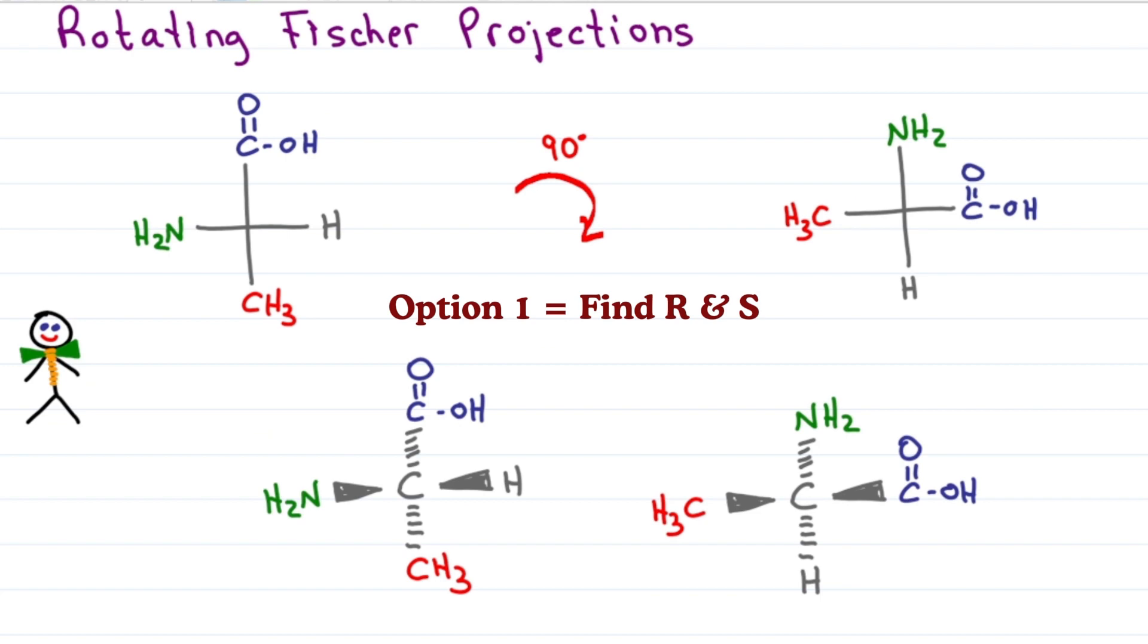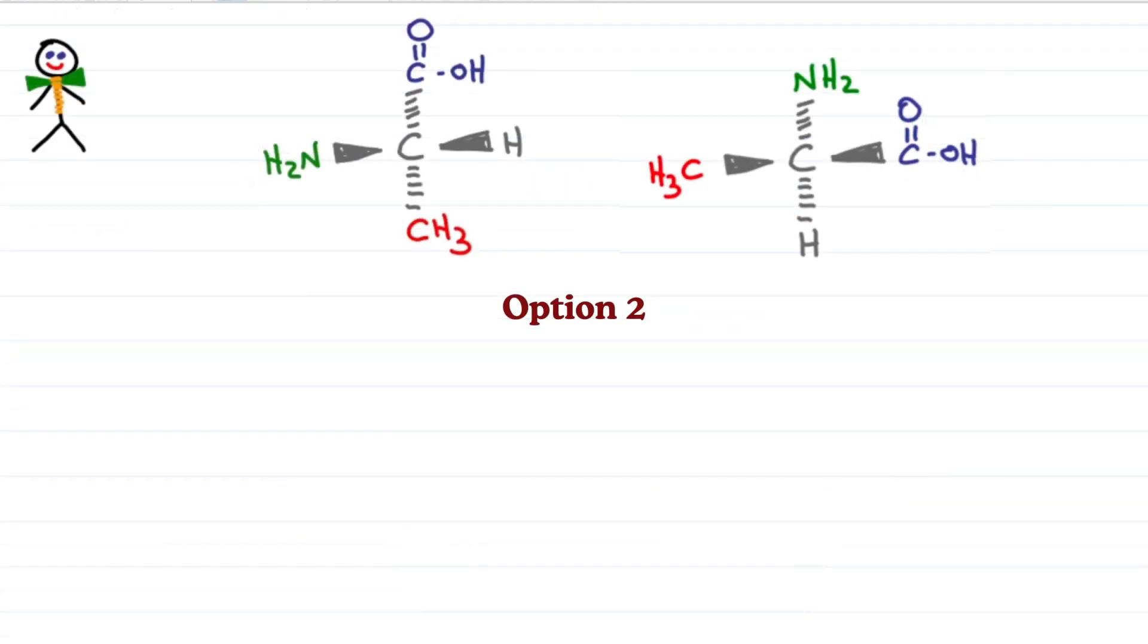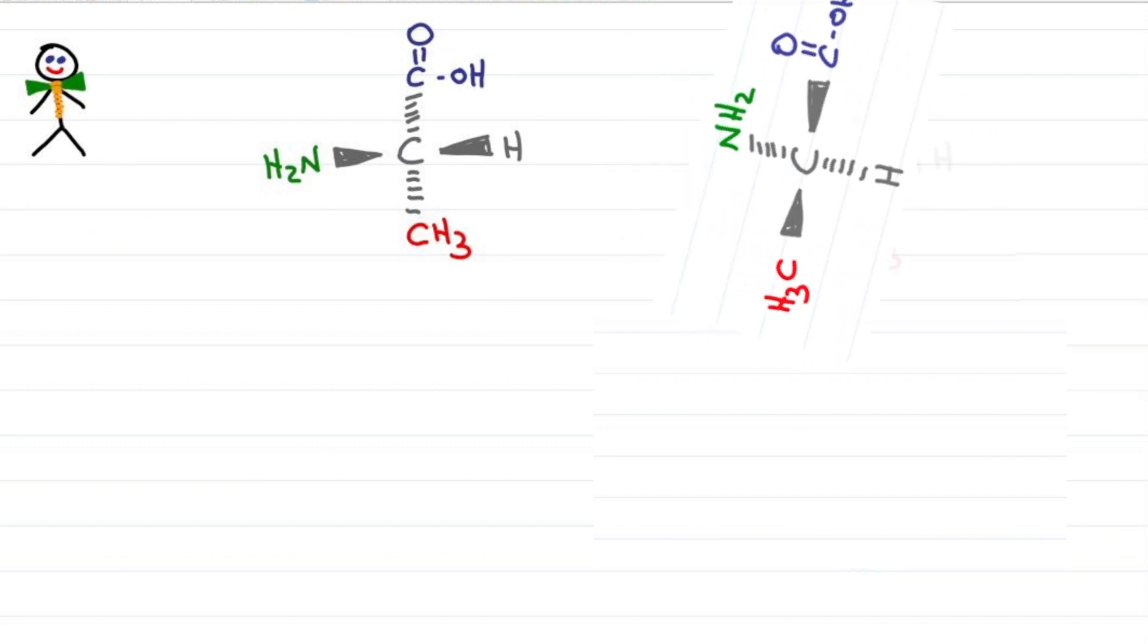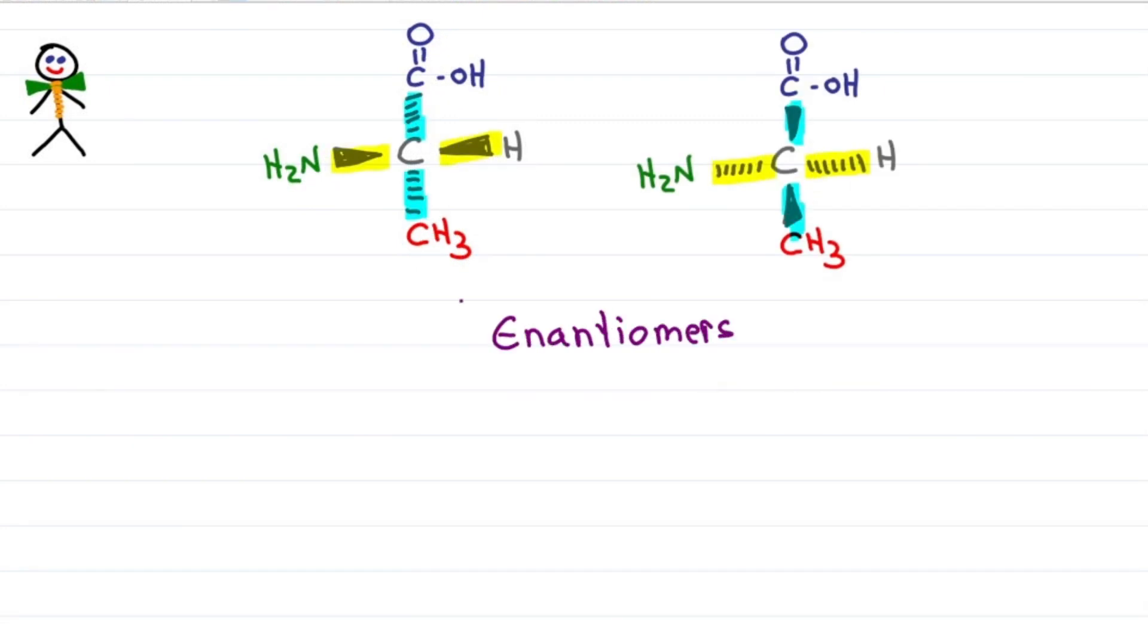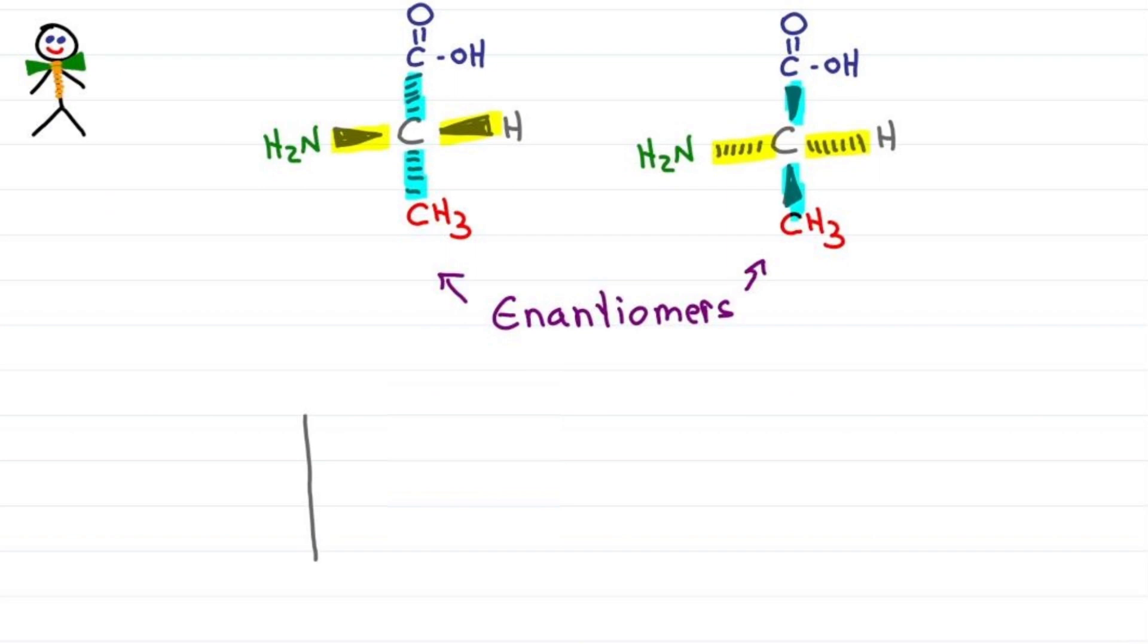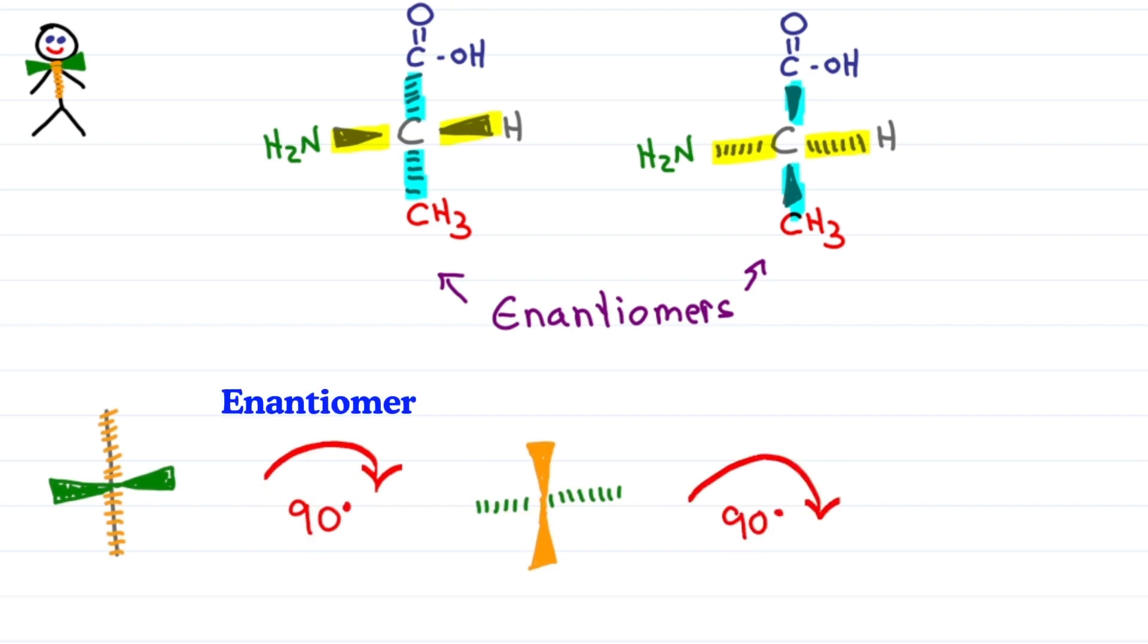We can find R and S, but I want to show it to you with option two. Since we know we can rotate 3D, let's see what happens. Nope, we can't superimpose them. In fact, because everything is reversed, they happen to be enantiomers. Since the Fischer projection already implies what goes into and out of the page, by rotating the molecule we're essentially breaking every bond and reversing it. What about 180? If 90 is the enantiomer, meaning we swapped all bonds once, another 90 is swapping all of the bonds again or swapping them back. The enantiomer of an enantiomer is the same thing.